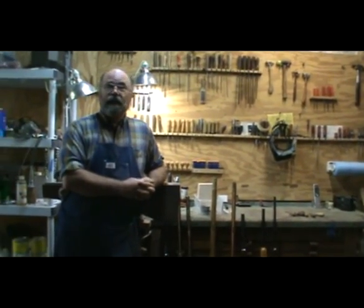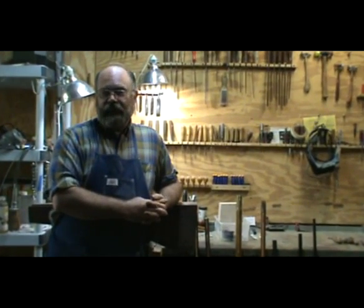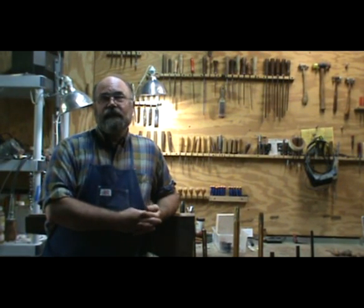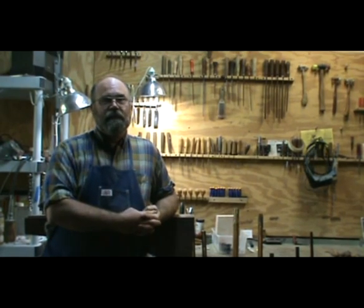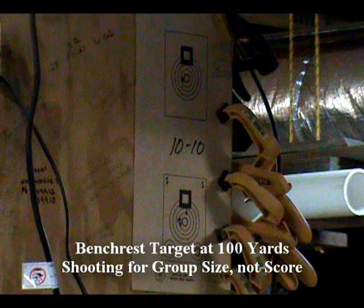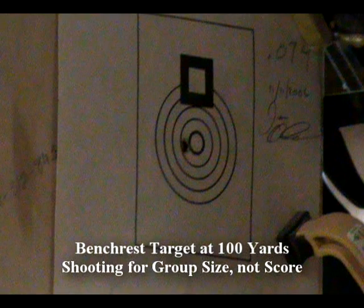Well, I've been doing stocks for about 40 years. My father made them as an amateur, so I made my first one when I was 12 and have been addicted to it ever since. I also spent the last 40 years in competition. Just to give you an idea, this is my very last target I shot in the last competition I was in. I've since retired. After 40 years, I figure I deserve a rest, at least for a little while. Hopefully it'll give you the idea that I might have a rough idea of what makes a rifle accurate.